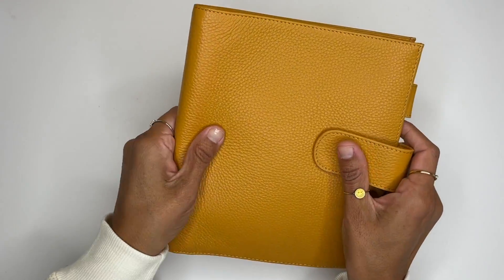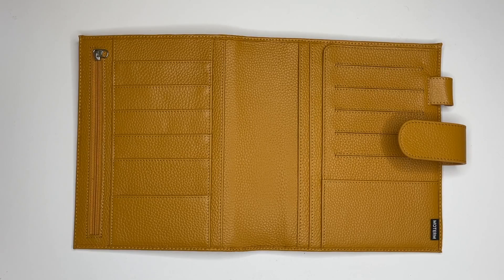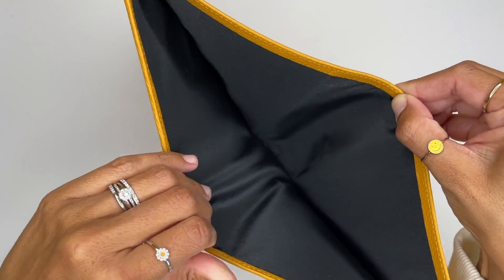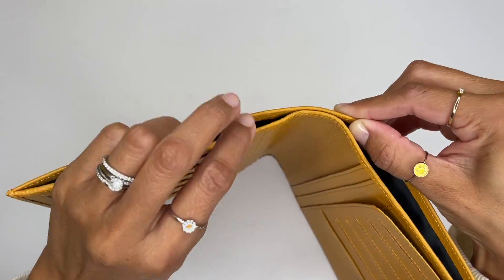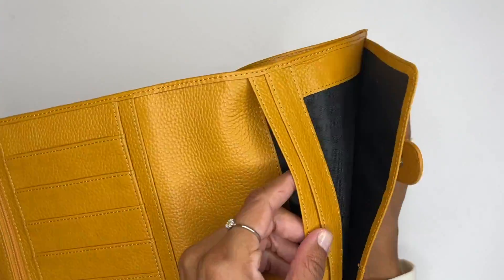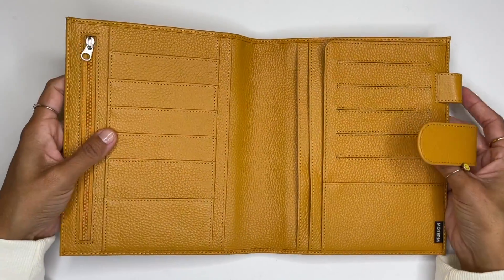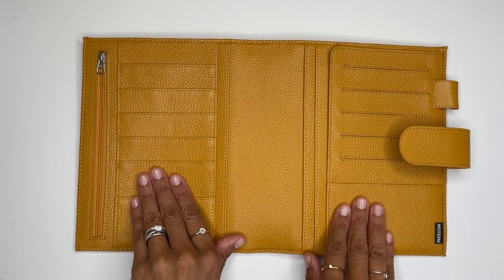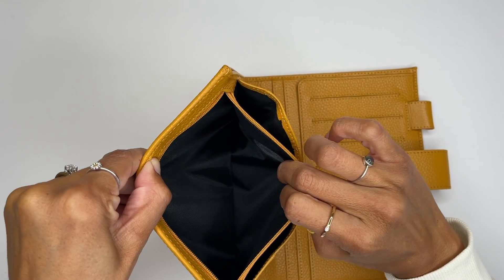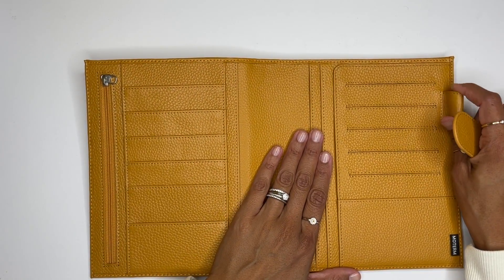It has this really nice feel to it — it's leather, you guys, like straight-up leather. And then when you open her up — wow — I feel like they give you so much space. At the very top you have this big huge pocket on the inside, and then tons of little pockets on the right and left, and more inside pockets. There's also a little zipper here and another pocket — pockets within pockets! And you have a pen loop to hold your pen, highlighter, or whatever you please.